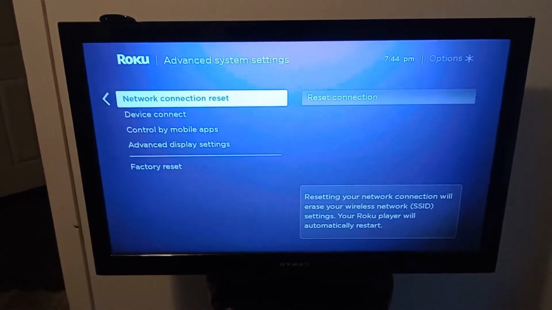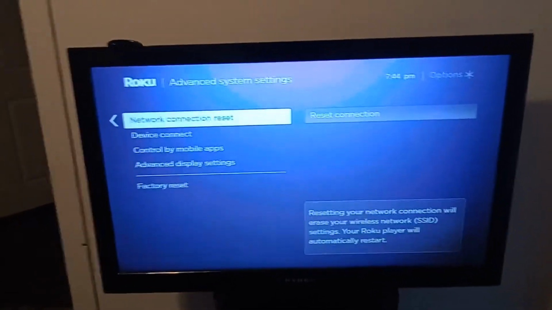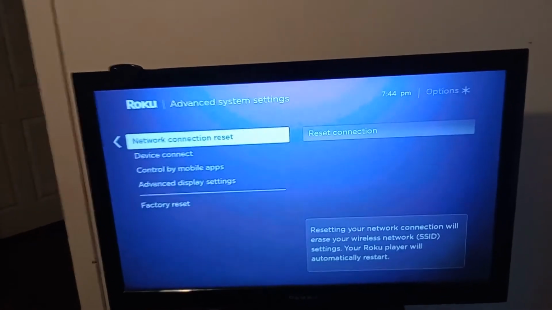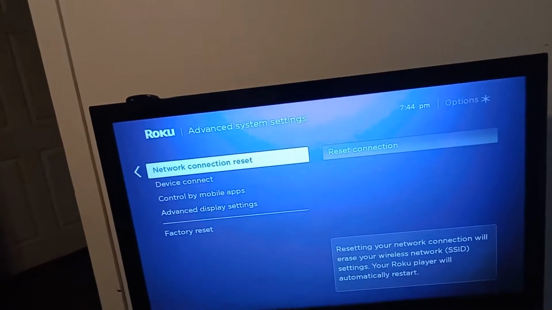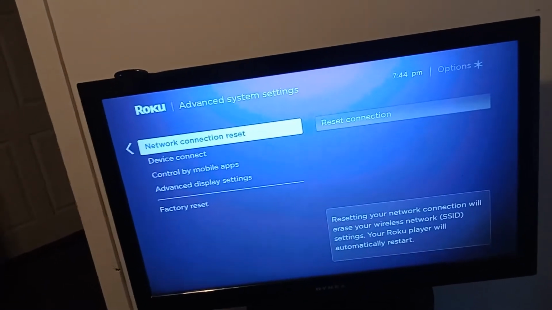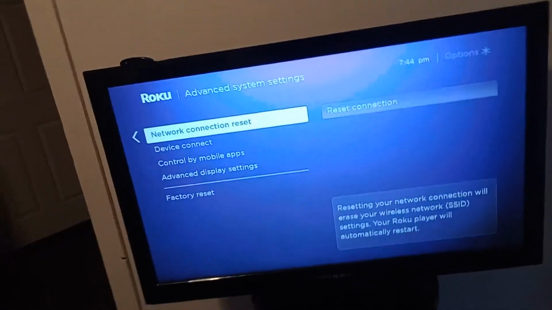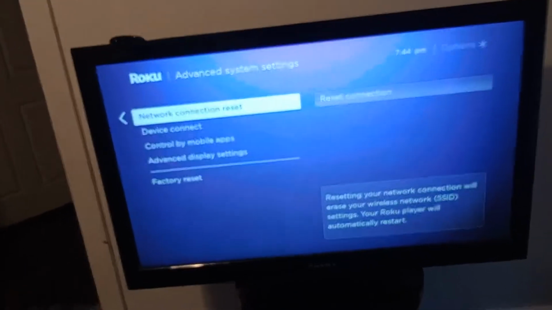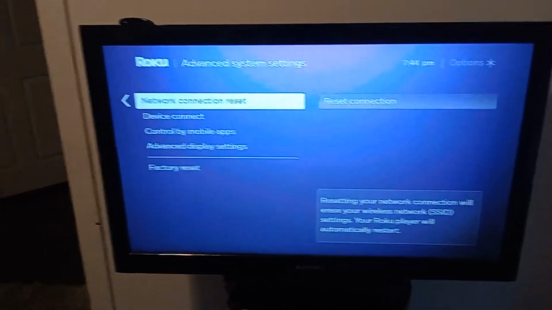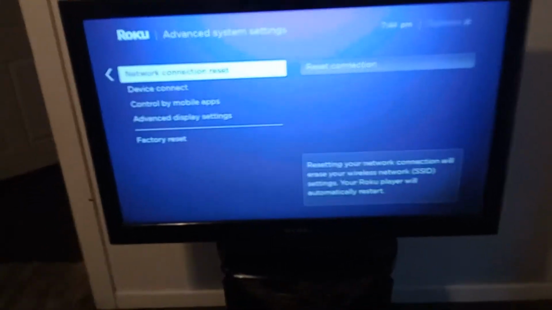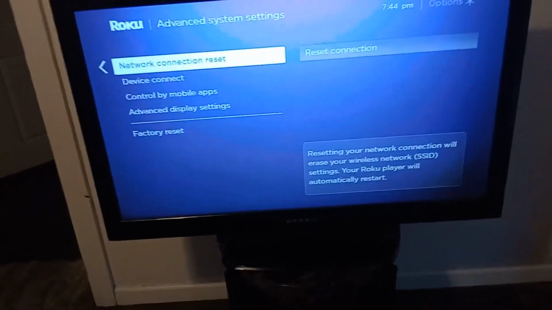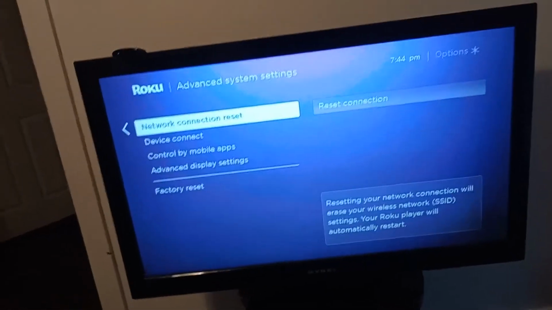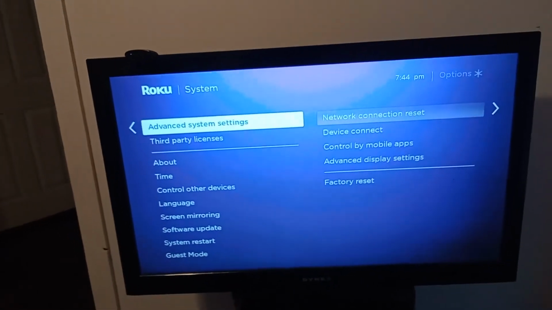So what I did was, I have Xfinity. I went and changed my Xfinity username and password, because the old internet name and password that I had in my Roku, it wasn't recognizing, I guess, or something was messed up, because my phone was still connecting, but my Roku wasn't. So I just went to my Xfinity account on my phone, changed my username and my password to my Wi-Fi, and reconnected it. And it worked. And it should for you.